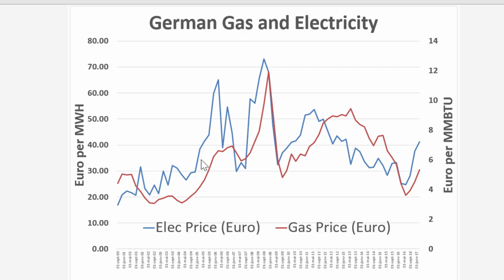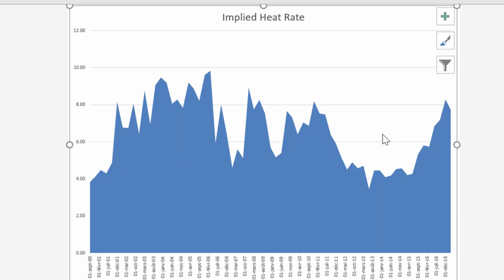But the relationship between the gas prices and the electricity price is almost more interesting. The blue line used to be above the red line, and then starting somewhere in 2012, the reverse happened. This could be from renewables, from declining demand, from some kind of relationship with gas prices coming down. But the point is, you've got a dramatic change in the heat rate. Now, this heat rate that I'm showing you, which is horrible, oh my gosh, it's 4 MMBTU per megawatt hour. I should put that on the scale. Please don't give me a dislike for that.